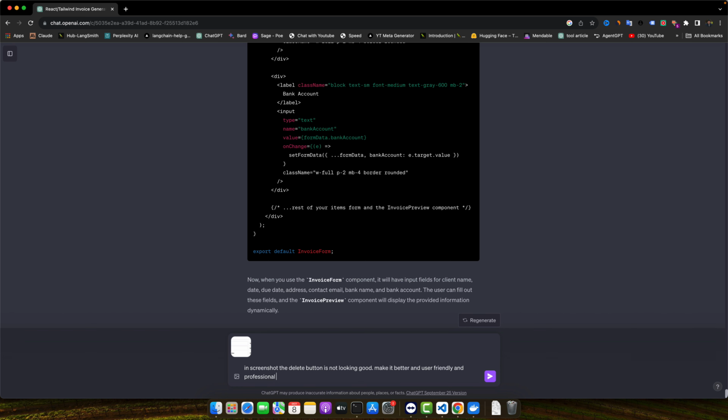I want to keep this delete icon, that looks good. So I will just remove the X and add the delete icon. Now this is what I can see. Maybe we should not have the background color.